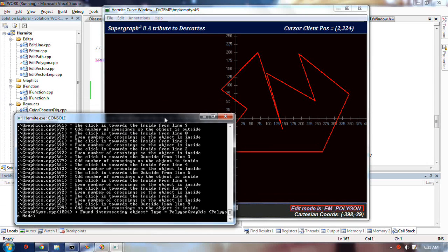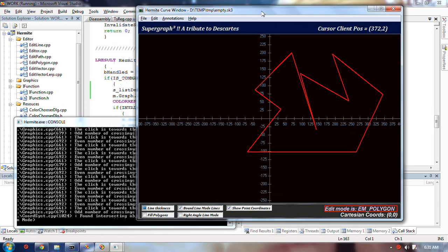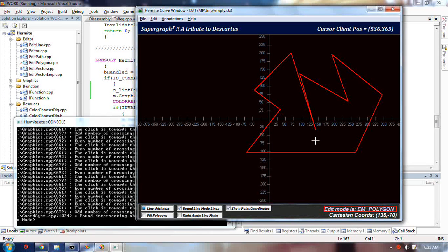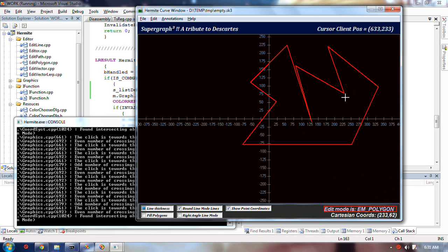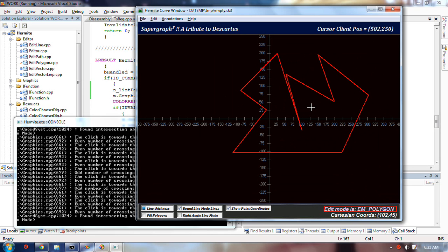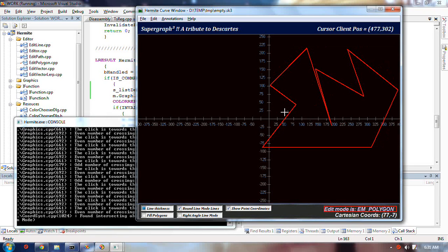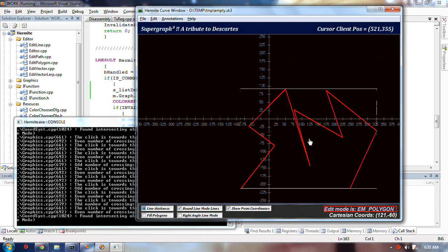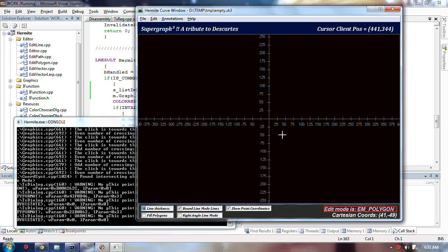I should only need to check one, but I want to check all and make sure it's internally consistent. Sometimes I will get an assert, but it's pretty rare. So you can see that I can't grab it from places that are outside, but I can grab it from places that are inside. Now let me show you one where the inside is not to the left, but to the right.